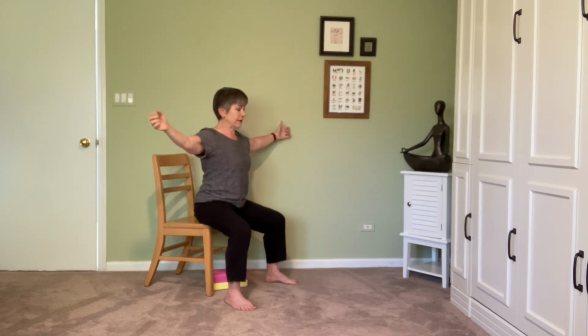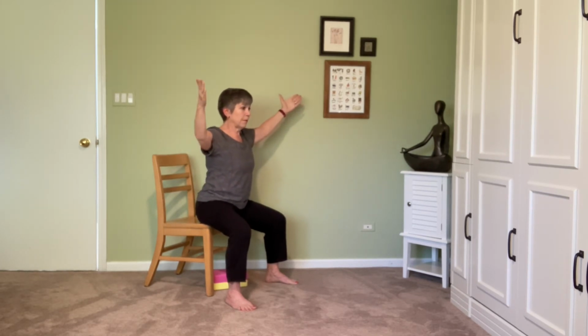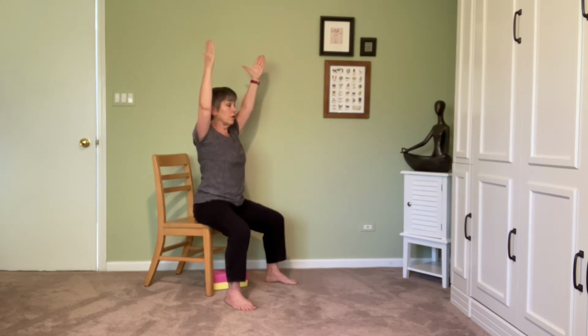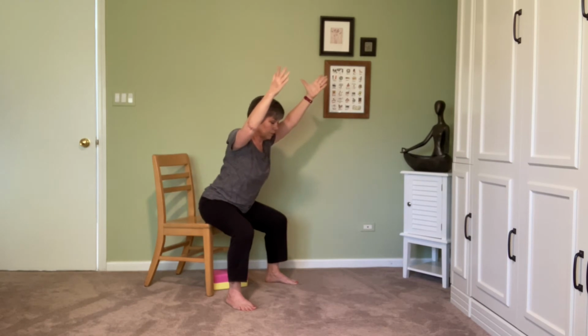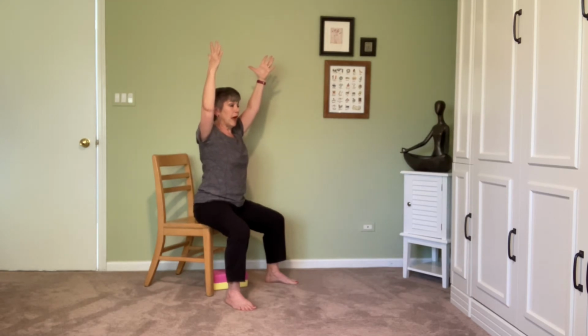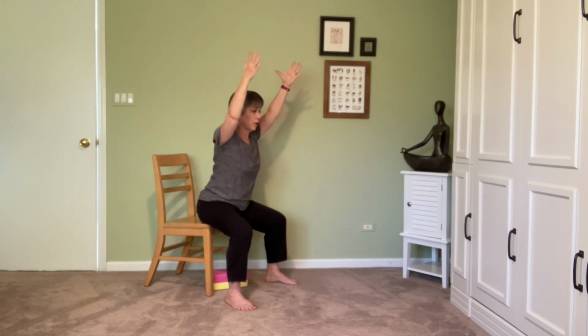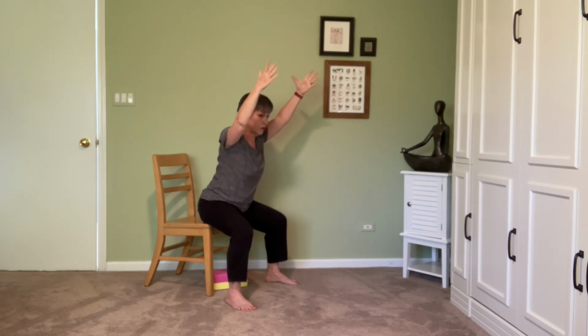When you're ready, I'm gonna go wide. We take the inhale here, we exhale, hinge forward. Keep that chin in. Inhale, come on back up. I might reach my arms up now. Exhale, hinging forward. One more like that, push into the feet, come up. Exhale, hinging forward. And then push into the feet, come up.